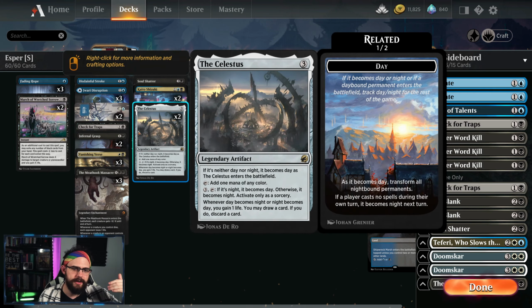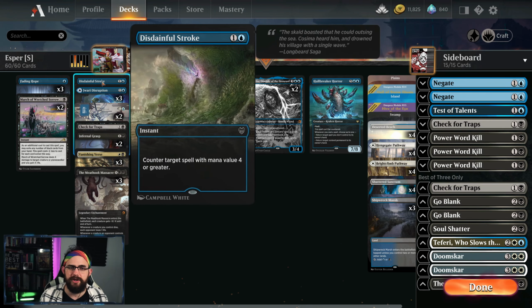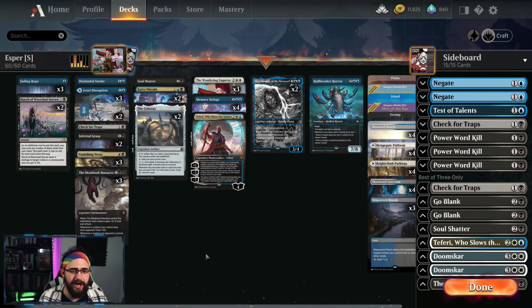We're also bringing back the Check for Traps, the Negates, the Jwari Disruptions, and the Disdainful Stroke. The meta is turning towards a little bit more controlly at the minute, so we do want to shore ourselves up in the early game.